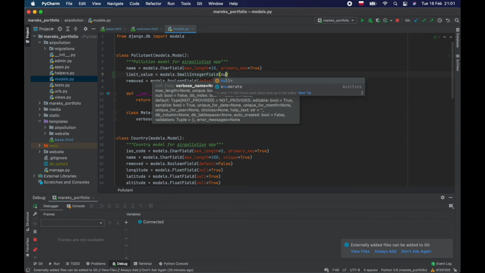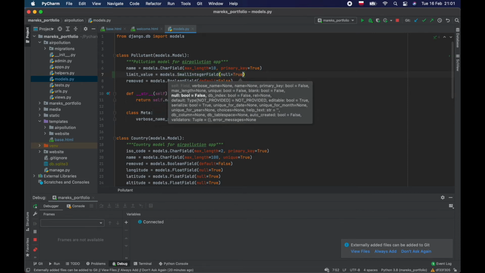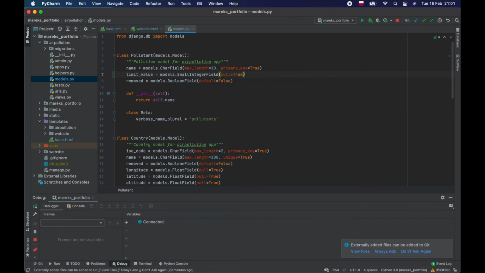Let's make it null true, because I don't want to play with default numbers. Null true, we're going to make sure that it's going to go in there. Obviously, this means that there is a possibility that it's not going to be there. So we're going to save a pollutant with a name, but we're not going to add a limit value, and that's going to be fine. It's going to be stored. If we didn't put that in here, the database would say, sorry, I'm not going to save something that doesn't give me a limit value. Anyway, so that's done.